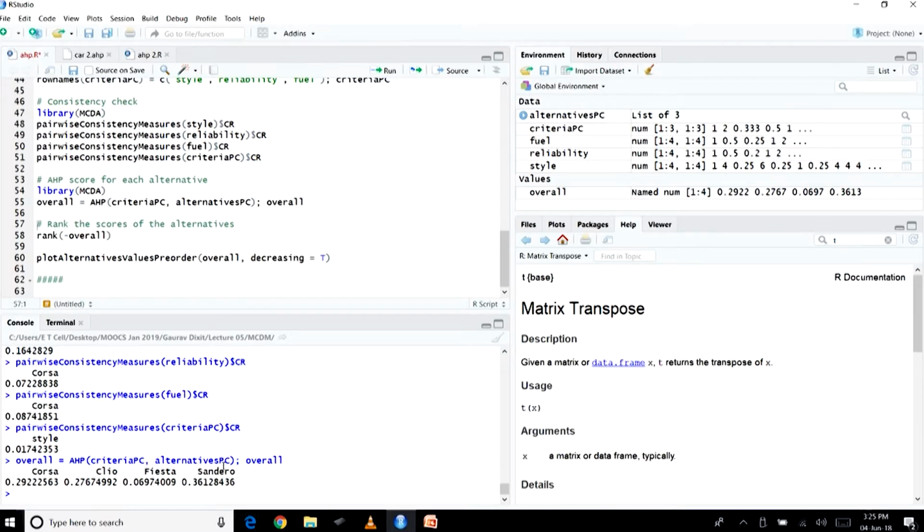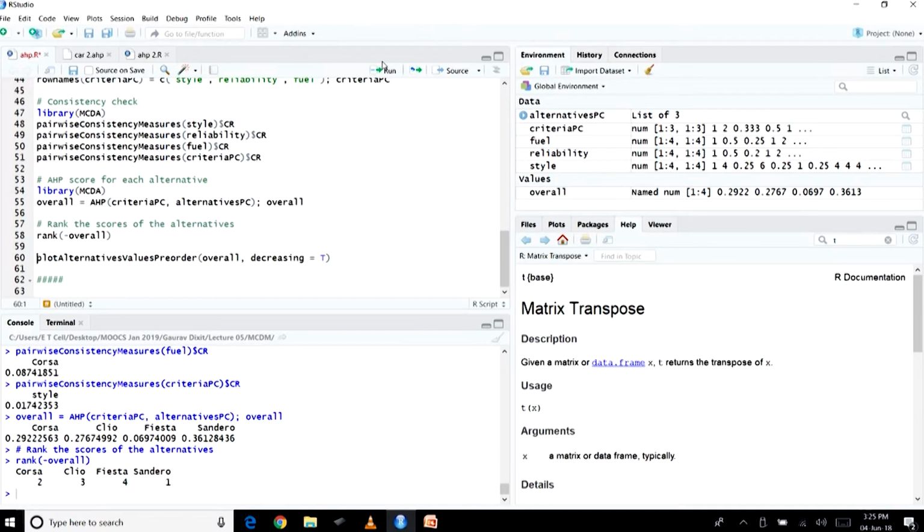If you want to indicate the ranking in a clear sense, then you can use the rank function and pass this variable, overall, that we have just computed, and we will get the ranking. You can see here Sandero is ranked 1, and then Corsa, then Clio, and then Fiesta. So, these are the 4 cars.